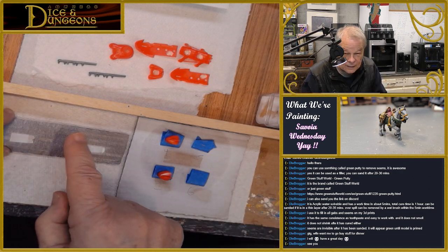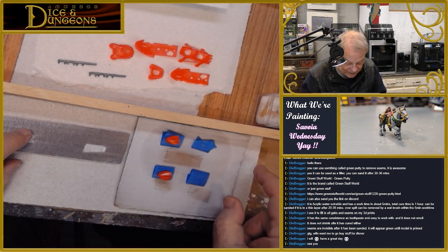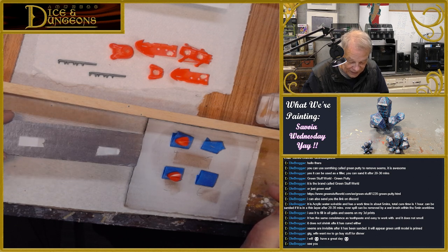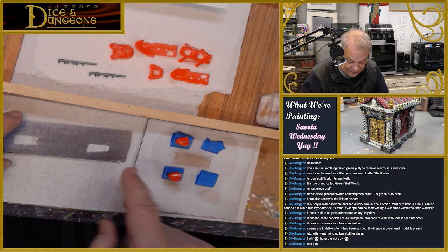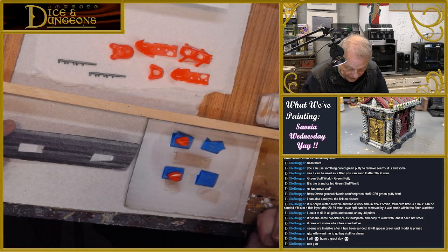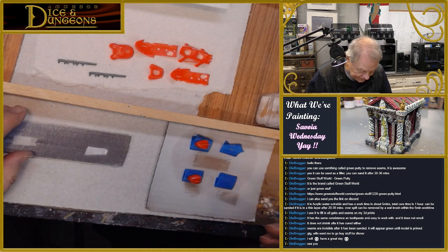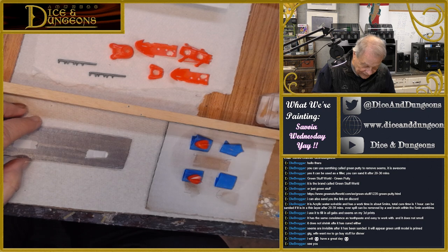This is where I put little pieces of tape down to hold them down when I spray painted them. And you can see immediately that 95% of the spray paint was totally wasted. It went down here all right, but it also went all over this and off the sides of the cardboard. I probably could do a better job of not wasting the spray paint. I didn't do a better job. I just probably could have done a better job.